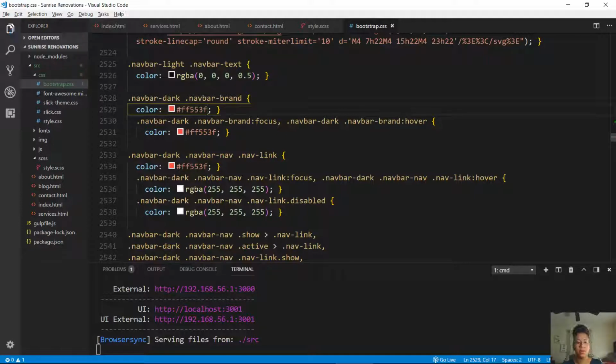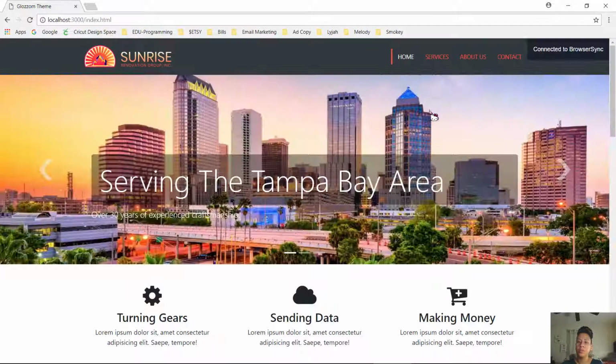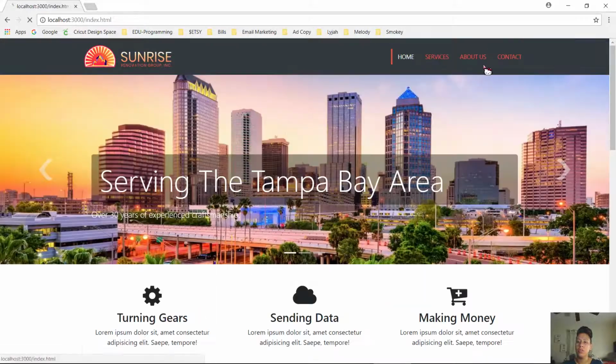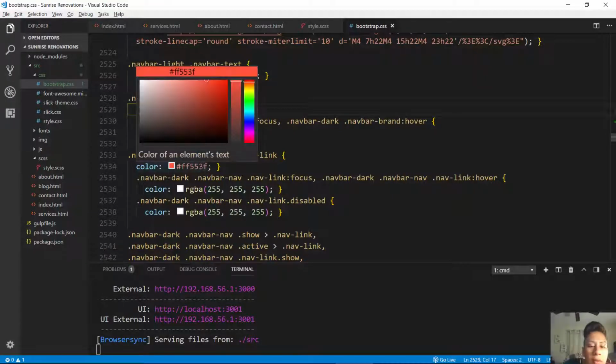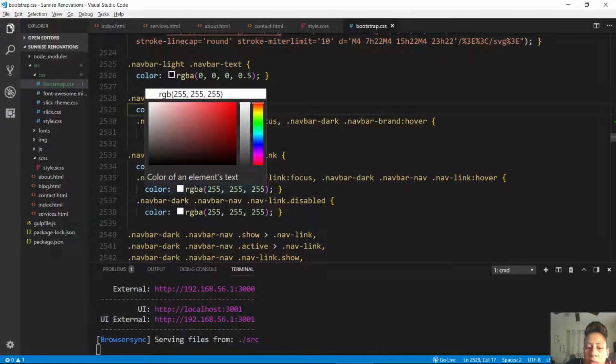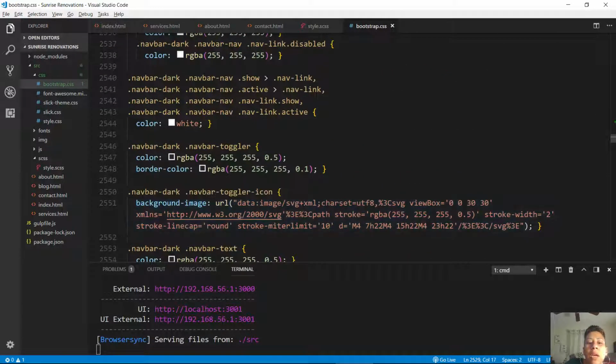Let's see what happens. Is it supposed to be a live server? Nothing happened because I didn't change the active. Link focus, link hover. Active.